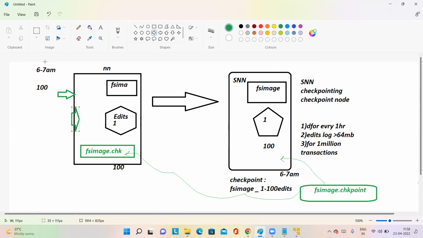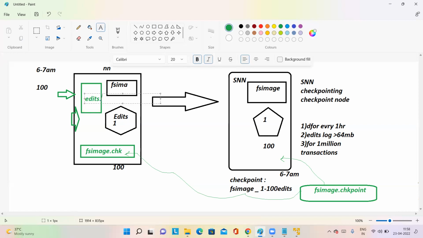For example, there were 50 modifications done to the Hadoop cluster. So where will these 50 modifications be stored? For that, the NameNode will create a temporary file called edits.temp. Now this edits.temp file has the 101 to 150 modifications information.